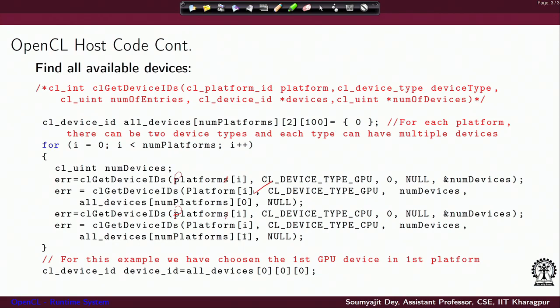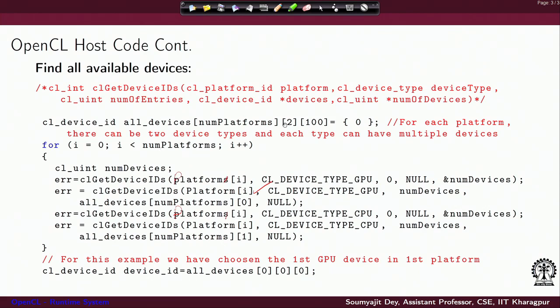And then for all those devices you are storing back their device IDs, right. Inside this all devices num platforms CPU, for CPU you will use this, you will have 1 here, and all the rest of the positions in that array will be filled up with the CPU device IDs, right.